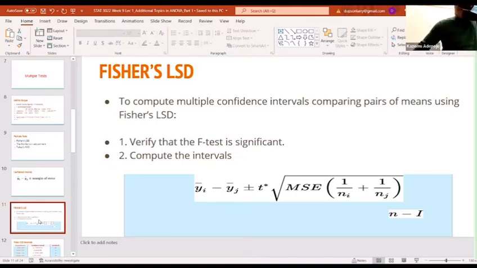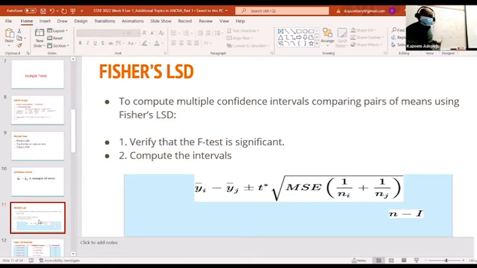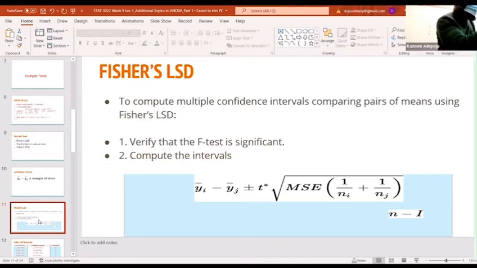What is type 1 error? The type 1 error is when you reject the null hypothesis when it is true. And that was why I told you that in statistical analysis, we don't have analysis that is error-free. Now, out of 20 tests, if the null hypothesis is true, at least we will find one test that is significant. What do I mean by significant? At least we find one test that is going to tell you there is a significant difference. That's what we call a significant test.